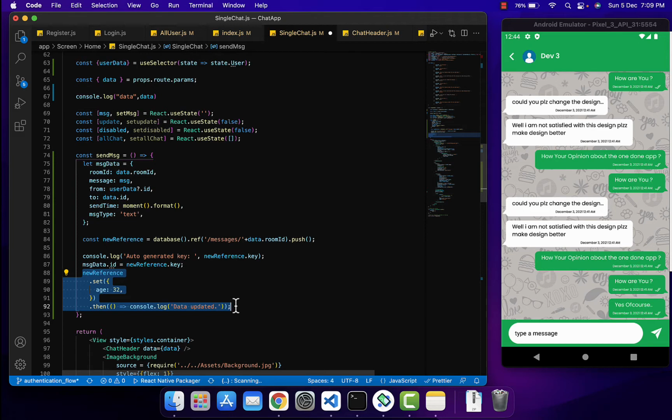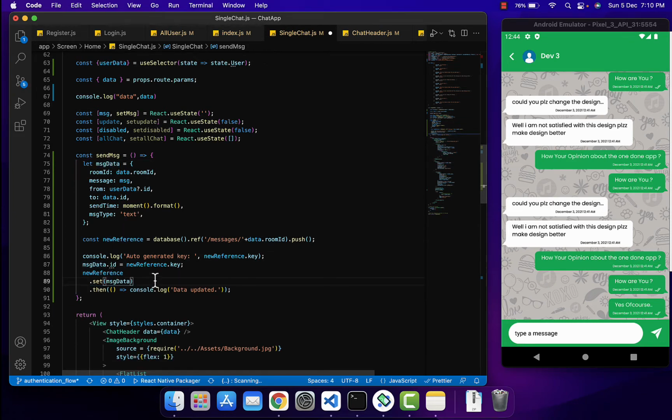We're using push because each time we send a message we need to store every message, right? So that's why we're using push, and inside it we just pass this piece of code over here.